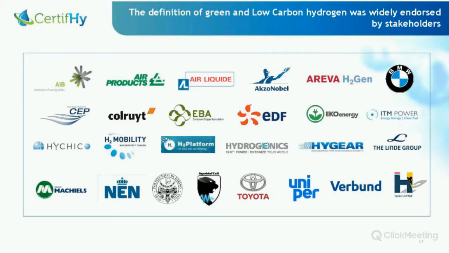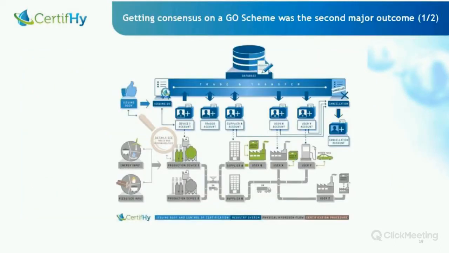So we had a very good endorsement of these definitions and in general the CertifHy scheme. But you will see later on in this presentation that in the meantime our stakeholder forum has grown. So we also had a consensus on what the GO scheme should look like. I think the most important thing to remember is that it's very similar to renewable electricity GO schemes. We've been inspiring ourselves on the Association of Issuing Bodies, which is managing the renewable electricity GO scheme through the EECS, the European Energy Certification Scheme. And it basically means that there's a decoupling from the molecules, of the attributes that can be traded separately. I explained the reasons before in the first part.